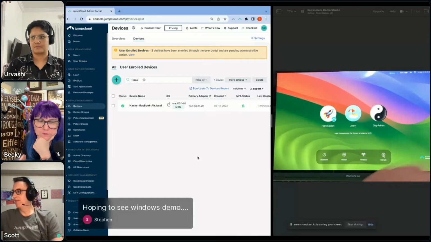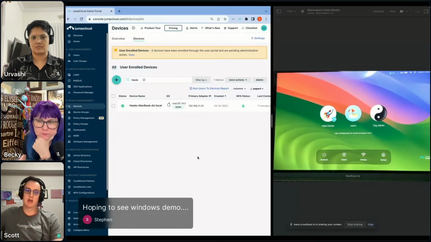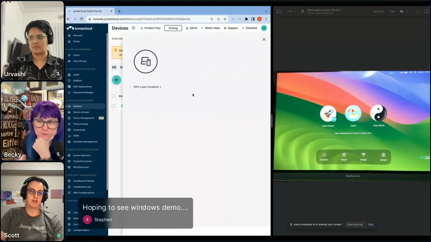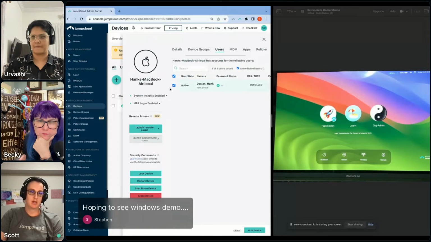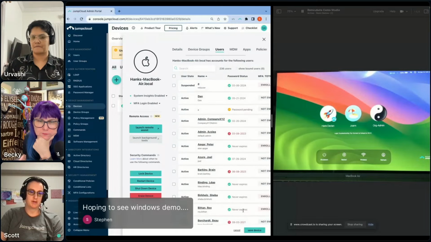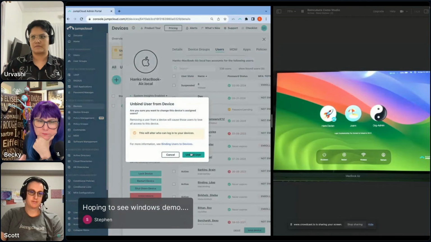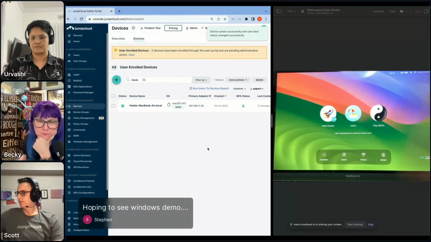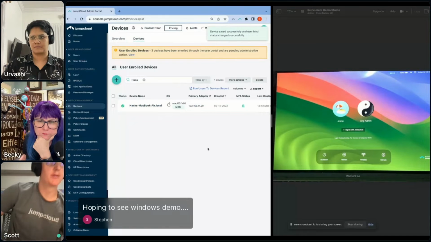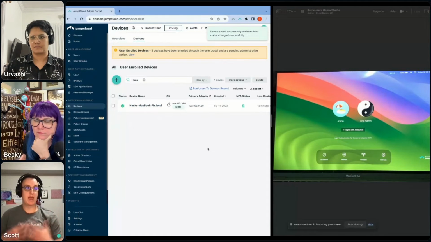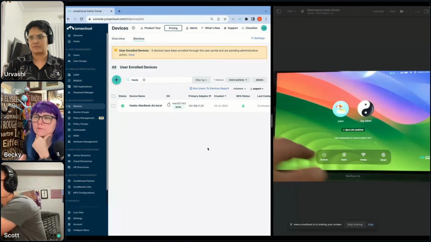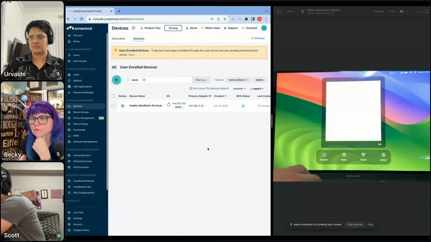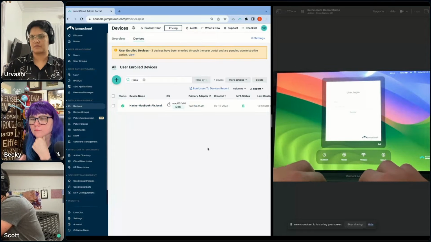So let's keep rolling, right? So here we are. We're on the login window. Let's go back and let's unbind Hank from this device so we can get it back into the state where there are 0 managed users. Zero managed users. All right, so let's see what a self-service account provisioning looks like. We're going to go and add Polyflax at Sabre to this device.